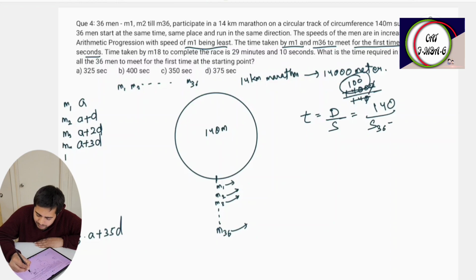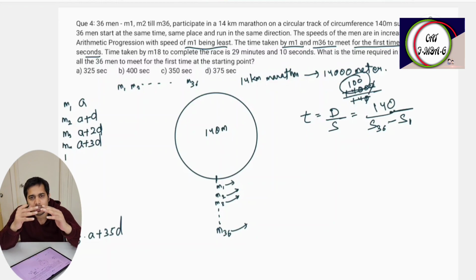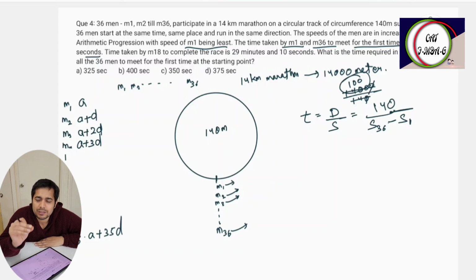So speed of 36 minus speed of person 1. Why have we taken subtraction? If they are moving in the opposite direction, then we add the velocities. If we subtract, the relative velocity works like one person seeing the other person going away at that speed. So just remember, same direction minus, and the speed cannot be negative in these cases, and if opposite direction, then plus. So when they meet for the first time in 10 seconds, the time is equal to 10.